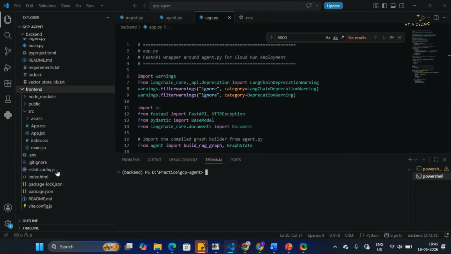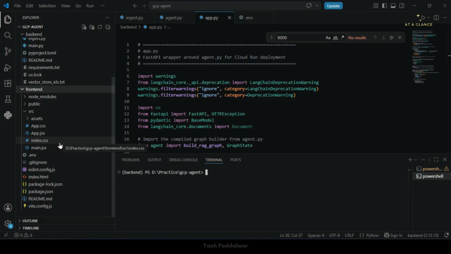Okay, now on top of whatever files we have got from running this particular command, I have modified the App.jsx, App.css, index.css, main.jsx. Okay, so these four files I have changed because I wanted to create a UI wherein it could simply accept some query and give some response, right? So based on that, I have created the code. Apart from that, I also have this .env file wherein I'll be storing the URL, basically the backend URL from where the response will come. Yes, and apart from that, I also have changed this vite.config.js.